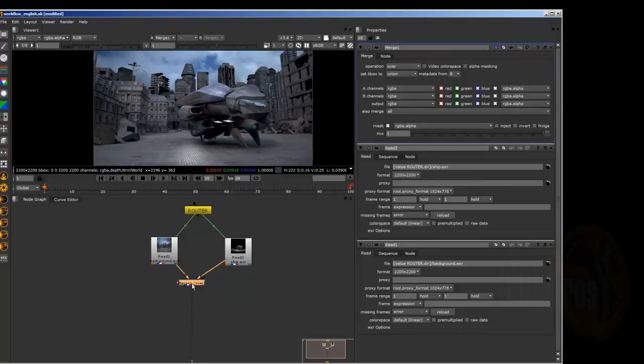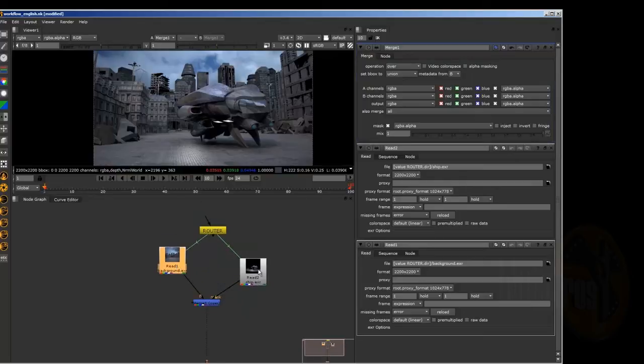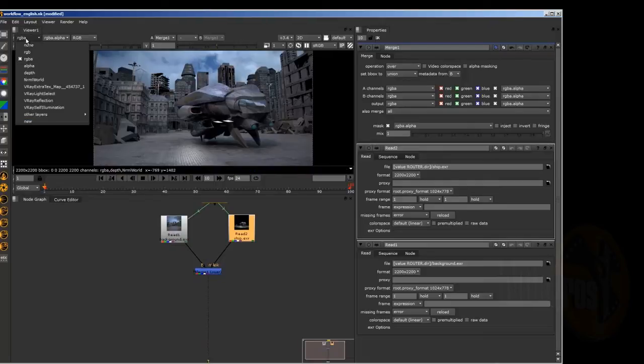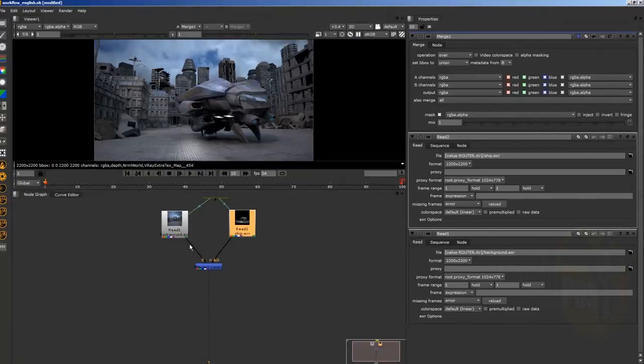So I've got this, and I would like to make some kind of preset that I could use for every single thing I do in my studio. What could we do? In fact, if we look at this, we're going to have some problems with these kinds of names. This is really annoying, because if I do another render, it would probably have a different name. So it's better to just change the names of these layers. And how can we change those names?